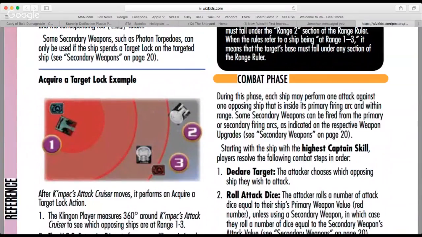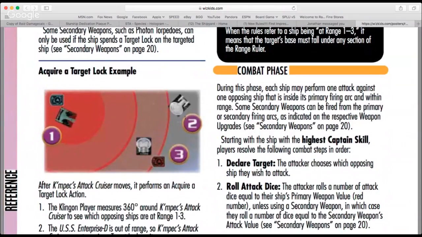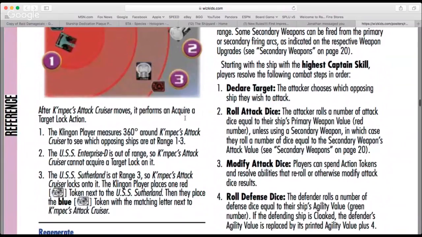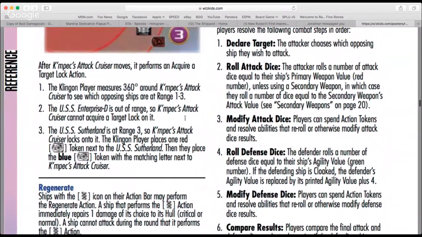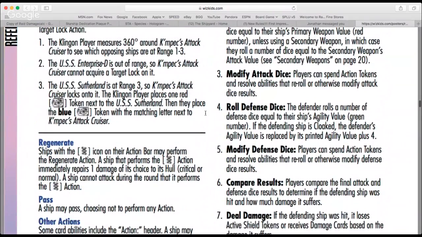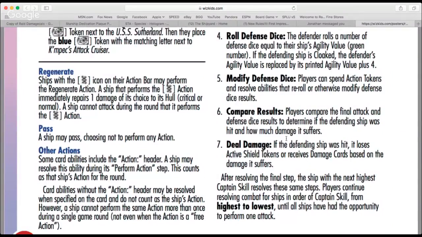Just had to make sure that the range ruler stuff was still the same. Combat phase. You declare target, of course. Roll attack dice step. Roll red attack dice, unless you're using a secondary weapon, then you do that. Modify attack dice step. You can spend action tokens, right? Okay, that's all still the same. Modify defense dice step. Compare results step. Deal damage.